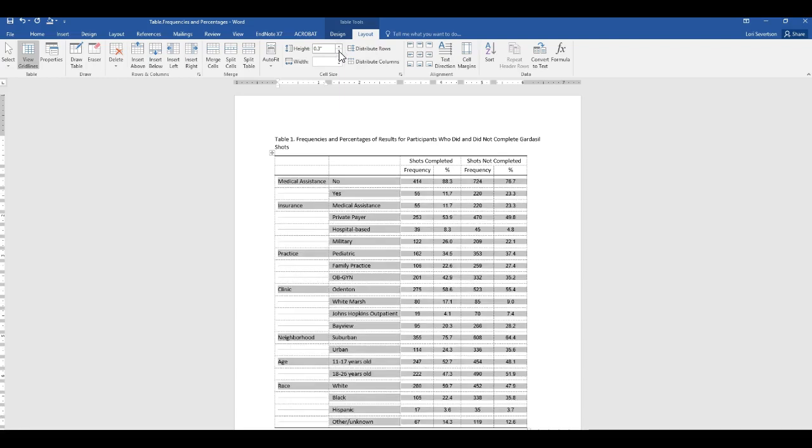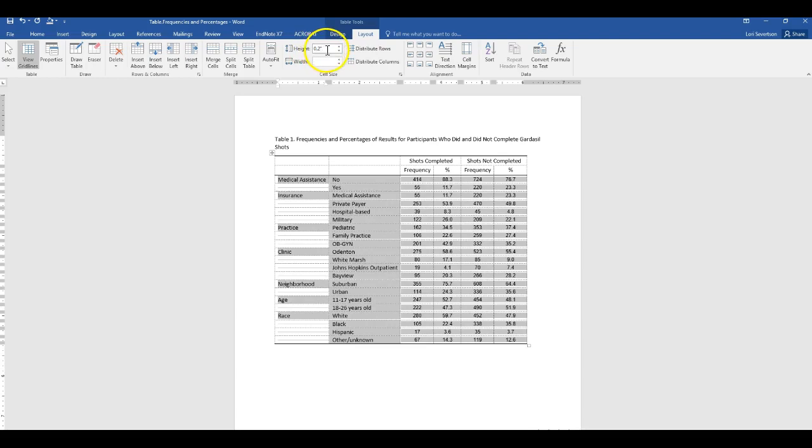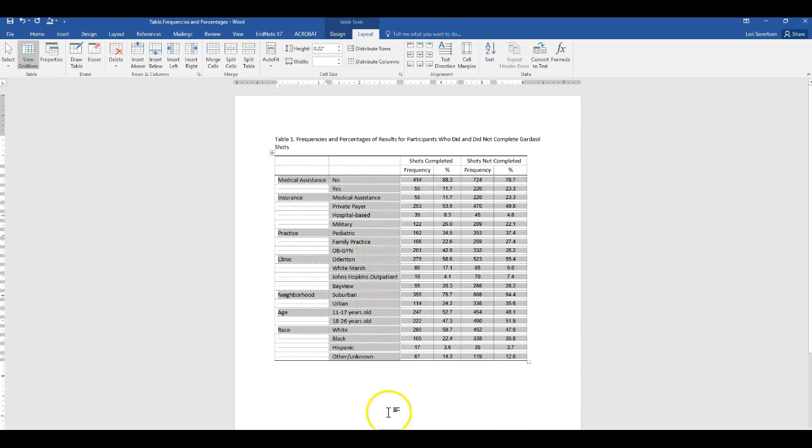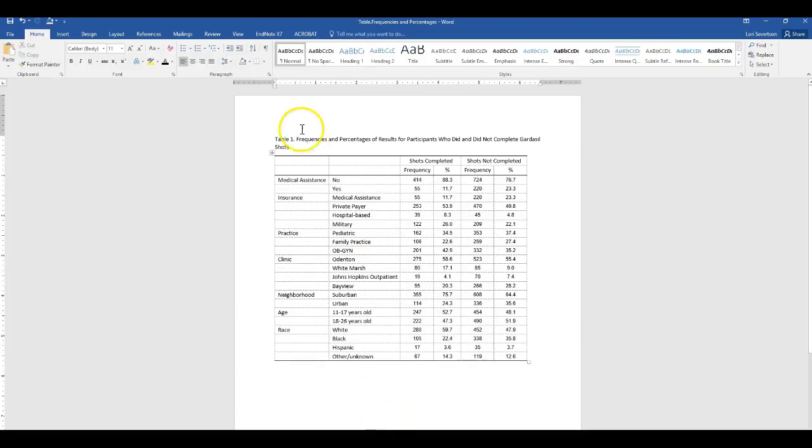I say 3 is too much, 2 isn't enough. So I'm going to try going with 0.22. And so it spreads those apart enough so the eye can track across, but your table doesn't take up too much space. So I have almost finished formatting this table.